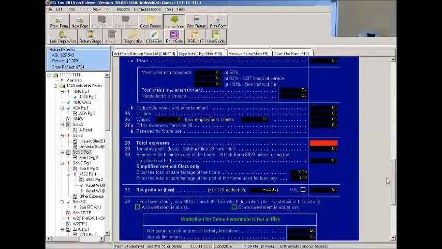If you notice on here, there are two methods. You can do the 8829, which we'll talk about in a second, or you can do the simplified method. I have a 1,000 square foot home. 100 square feet of it is used for business. The going rate that the IRS sets, kind of like mileage, is $5 a square foot. Okay? However, that would be a negative 500. I had no other expenses. Why doesn't this show a negative 500?